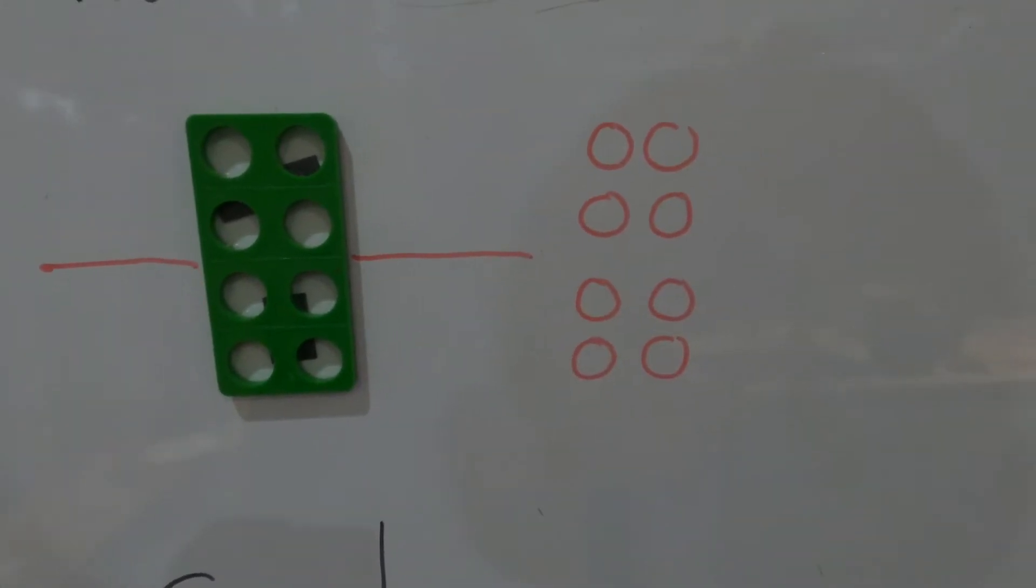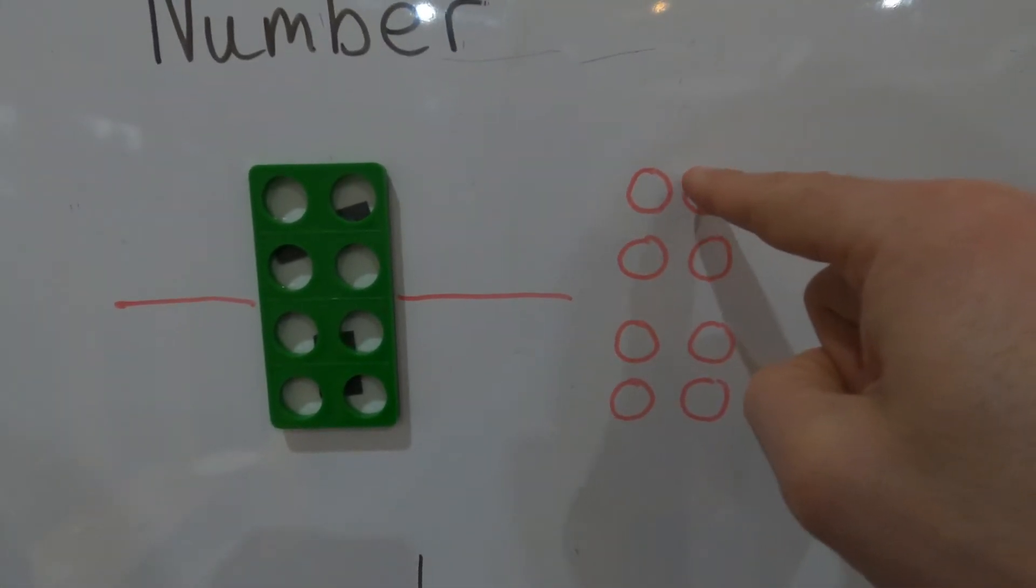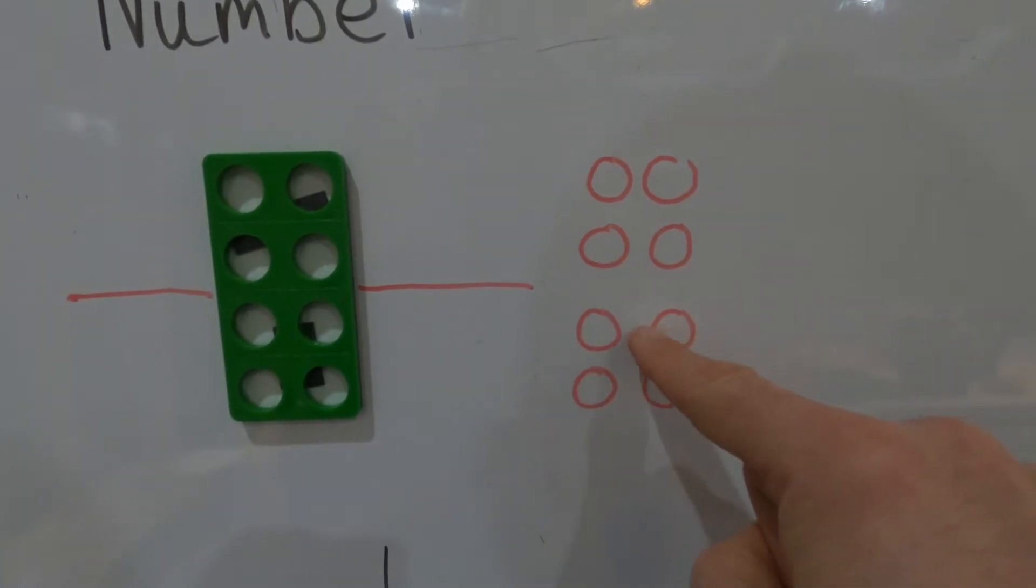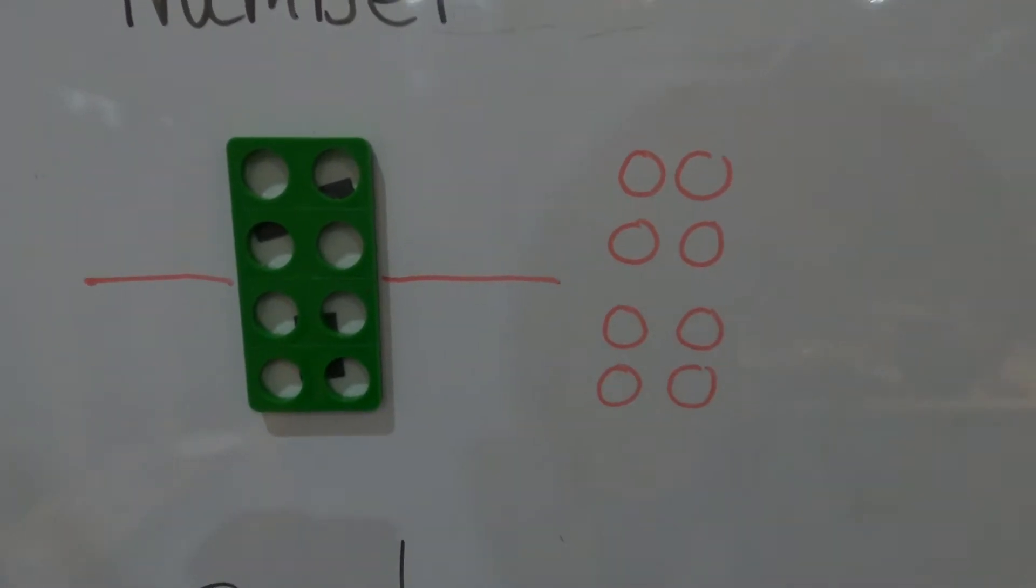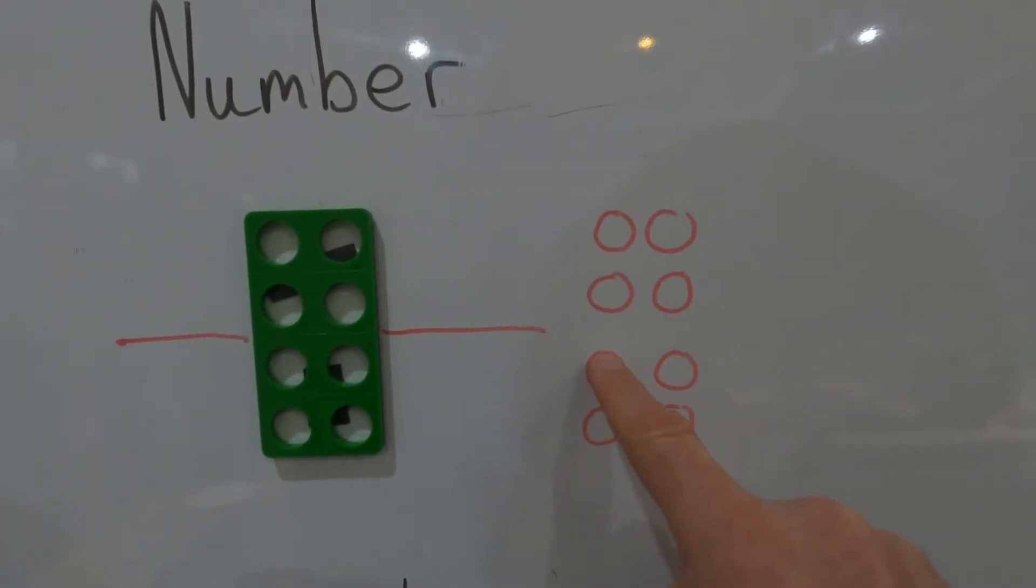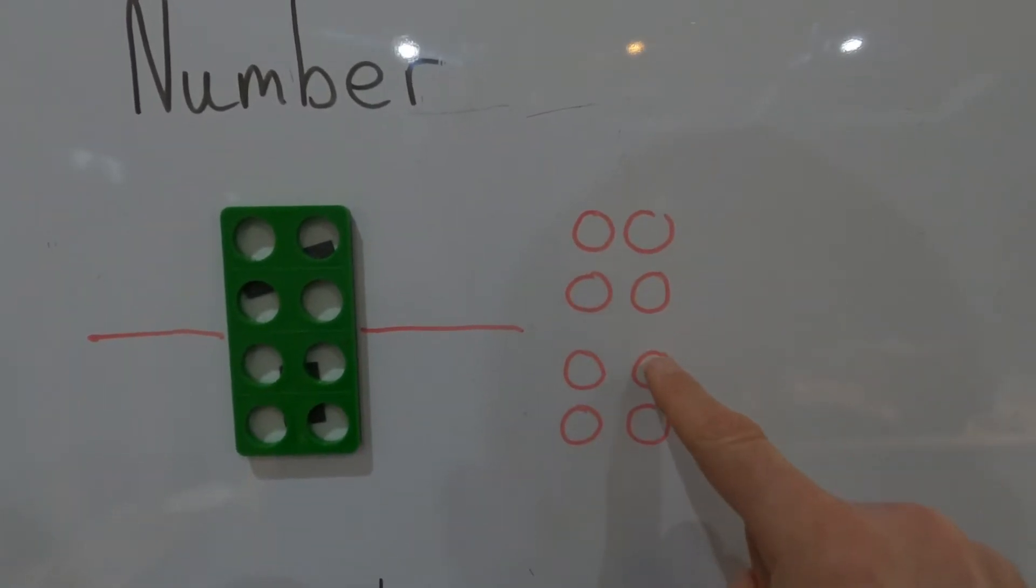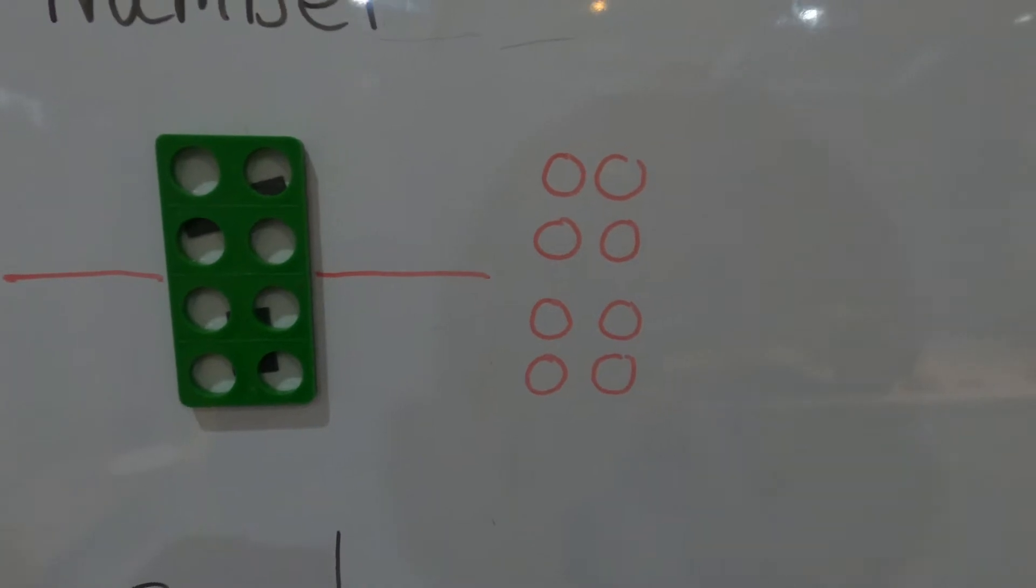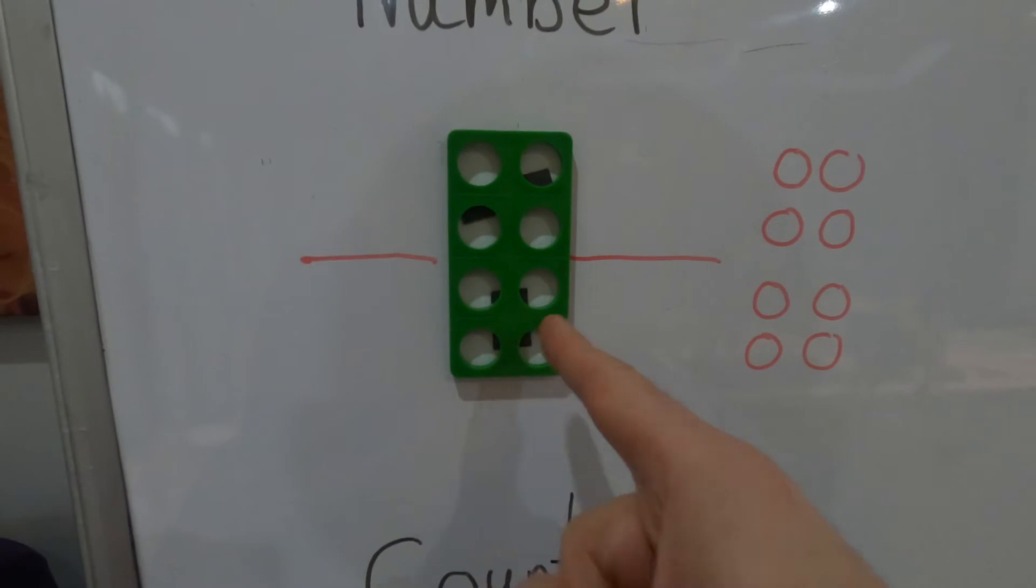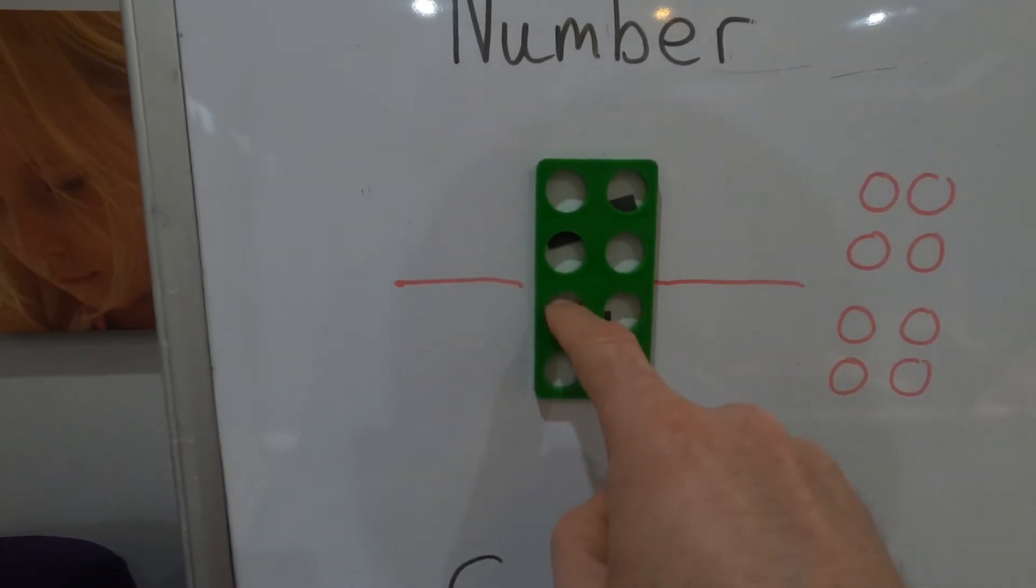Four and four is eight. Let's try again. I'm going to count from the top to see if it's the same. One, two, three, four, five, six, seven, eight. It's still eight. Let's count up and down with me: one, two, three, four, five, six, seven, eight. It's still eight. Why? Because however I count it, it's always eight.